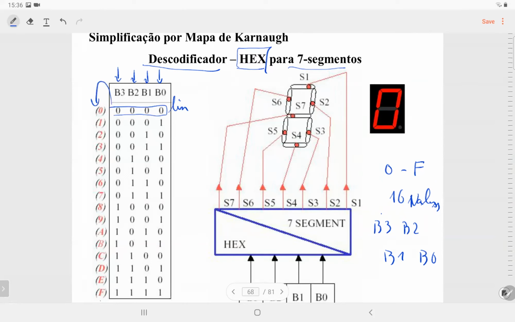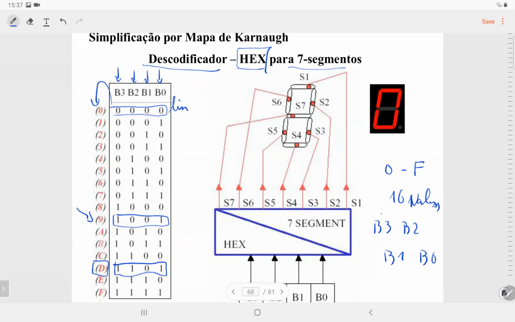So 4 bits will provide a binary representation of a number, which then will have a hexadecimal representation. For example, if these are the values for B3 through B0, then we have hexadecimal number 9. Another example, if we have this combination of values, the hexadecimal value is D, okay?